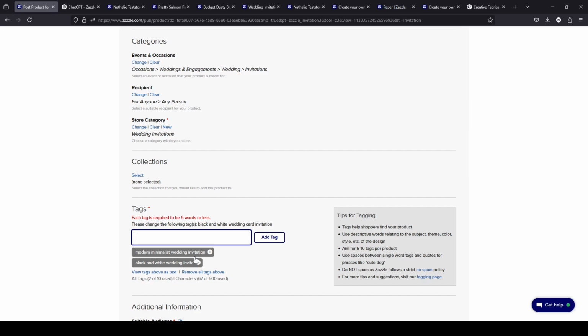The only thing is you have to make sure that these phrases are phrases that make sense. So just creating a phrase that's like black minimalist invitation modern, it's not an actual phrase. It's just you've stuffed 5 different words into one tag. That's also considered spamming, and you could be penalized for that. So I just feel like, rather avoid potential problems, because it's not like you're going to know.